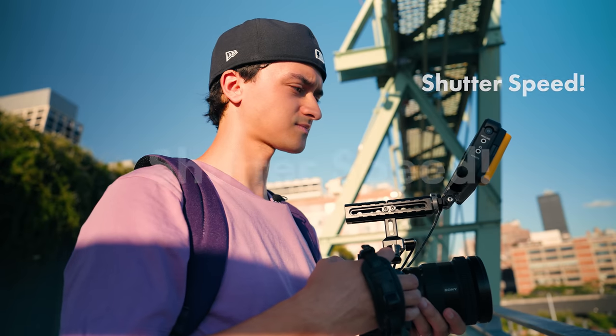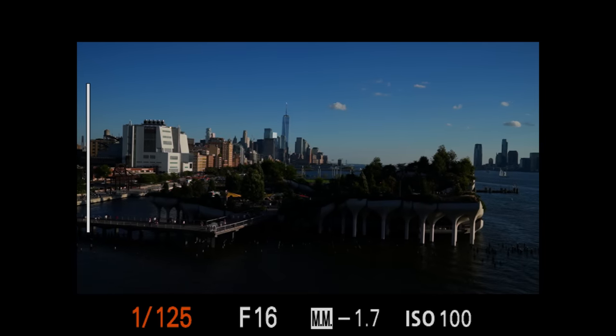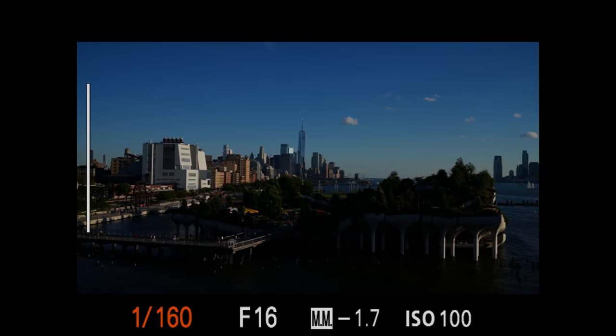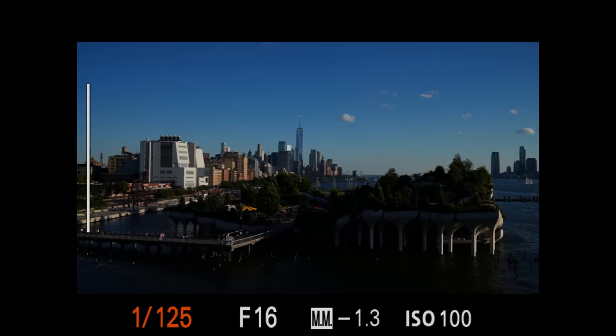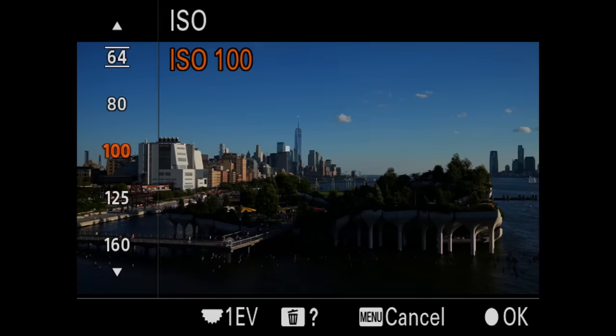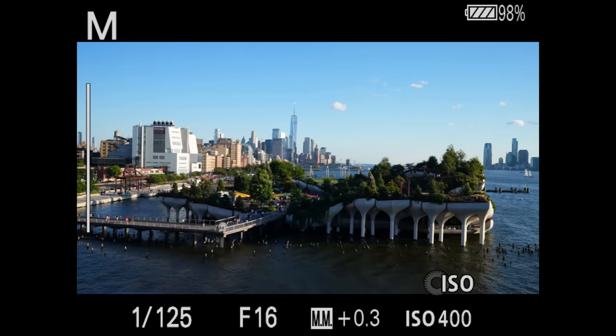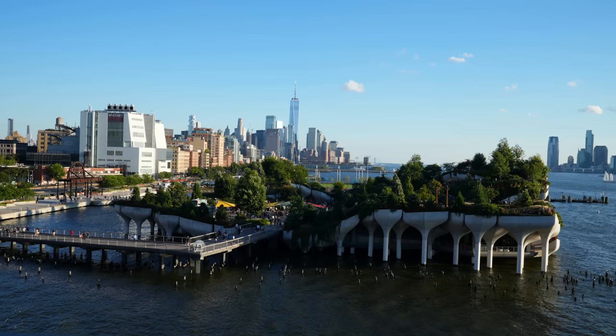But now our image is darker. So to fix that, what can we do? That's right. We can drop down our shutter speed. I wouldn't go below 1 over 60 for handheld shooting, because any movement will cause motion blur. So let's go maybe to 1 over 125. Now we're still underexposed. So lastly, we could touch our ISO and we'll bump this up until we have a properly exposed image. That looks pretty good to me. So boom, look at that photo.